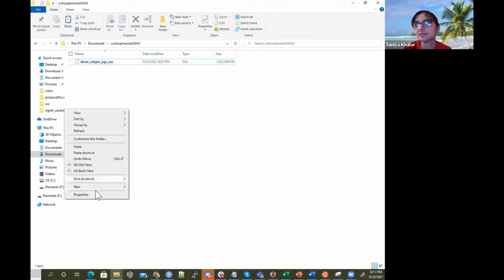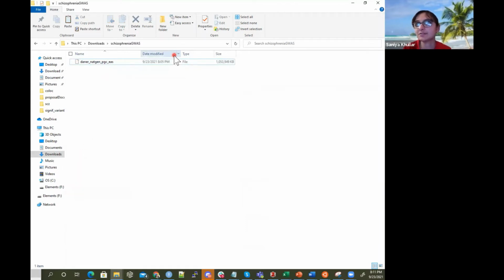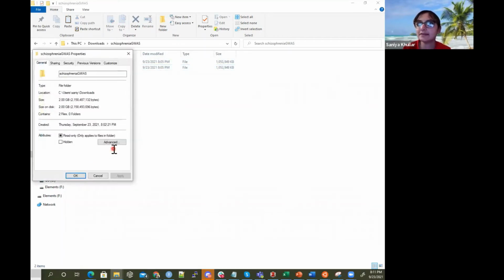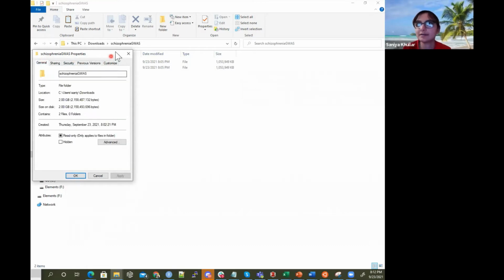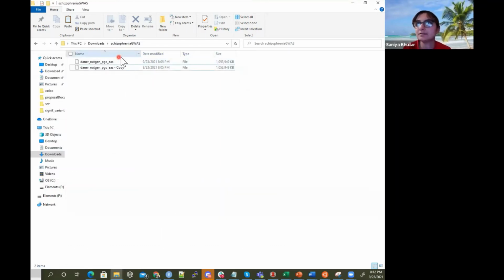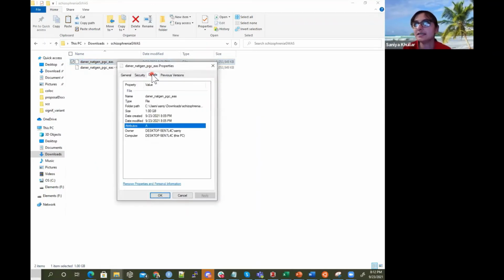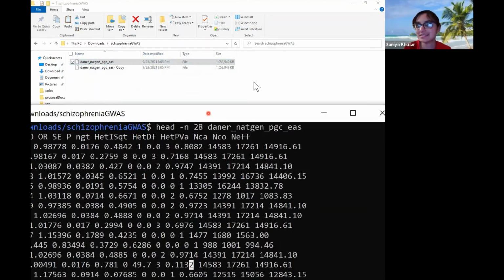I'll also make a duplicate of this because I want to show you something. This is a copy here. The properties here are that it's in the downloads and it's 2 gigabytes. It doesn't really tell us more information about it. Sorry, if you check out the details, it's 1 gigabyte, but it's just a file. So it's very hard to tell what this is exactly.